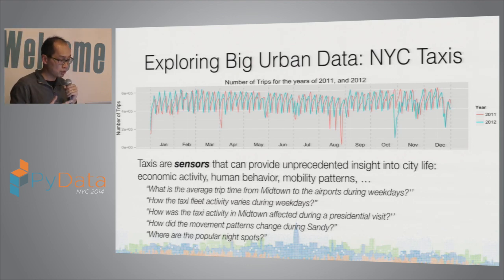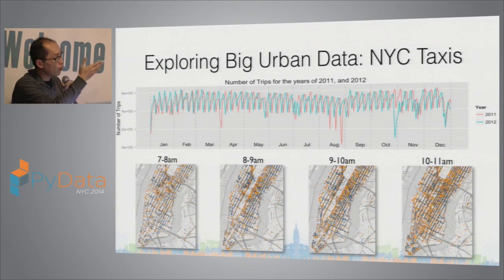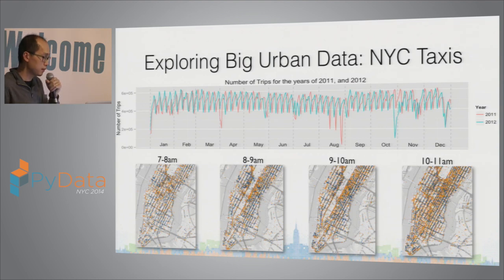So at a micro level, if I'm plotting the taxi trips on the map like this, the blue dots are the pickups and the orange dots are the drop-offs, and I'm plotting 4 hours on May 1st, 2011. By looking through the hours, you can clearly see that at 8 a.m., the entire 6th Avenue was blocked, indicating that there was some event going on there. And actually, there was the Five Boro Bike Tour happening that Sunday, and they really blocked the entire road.